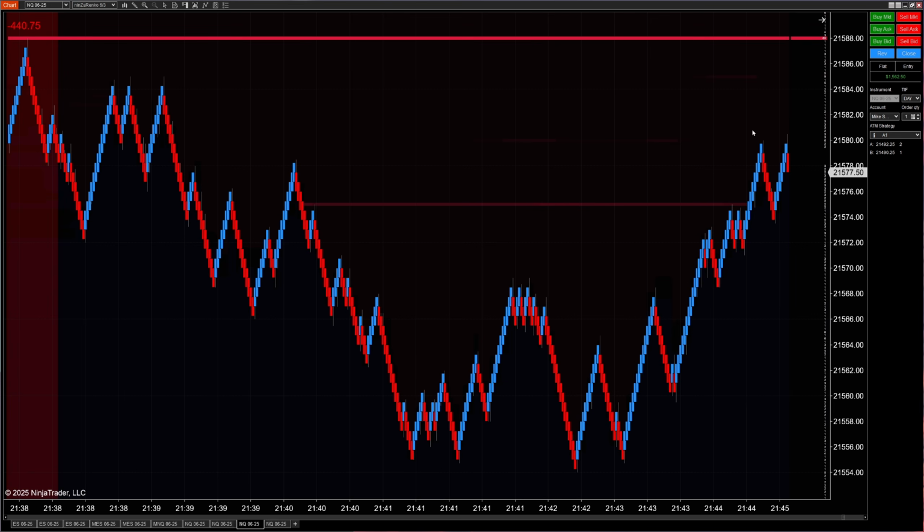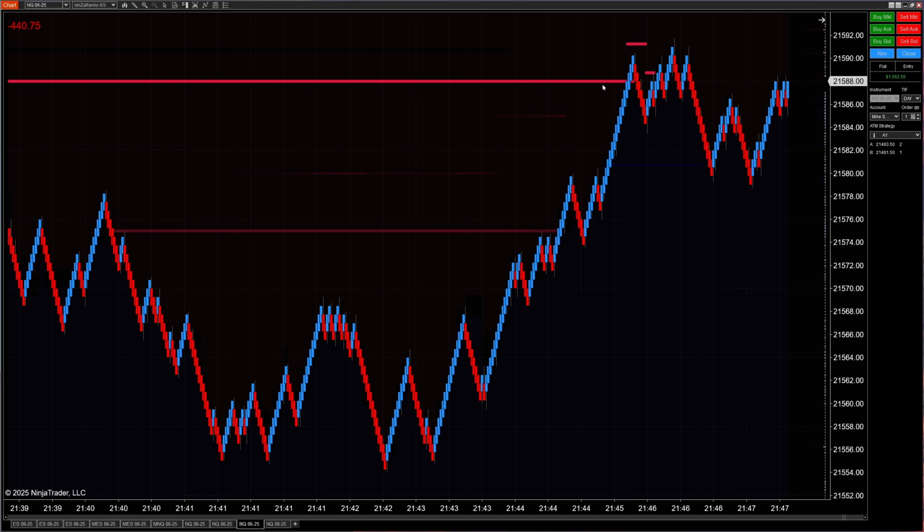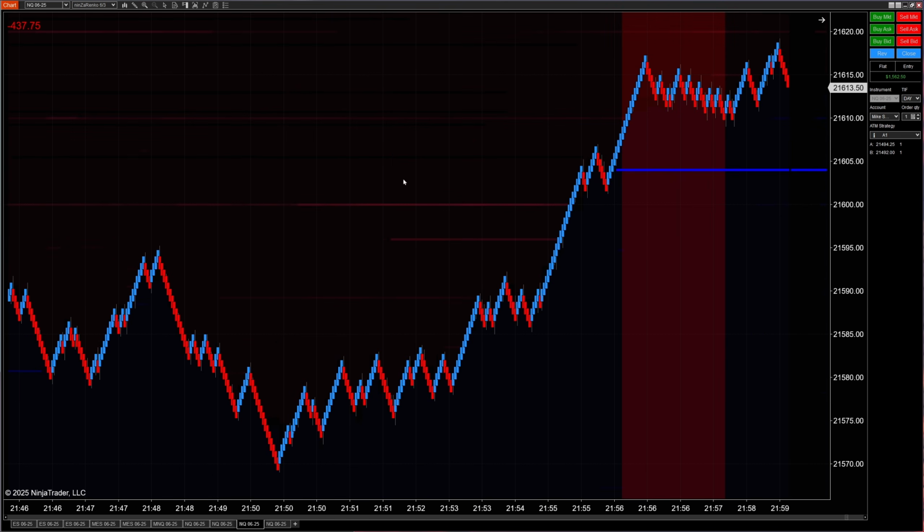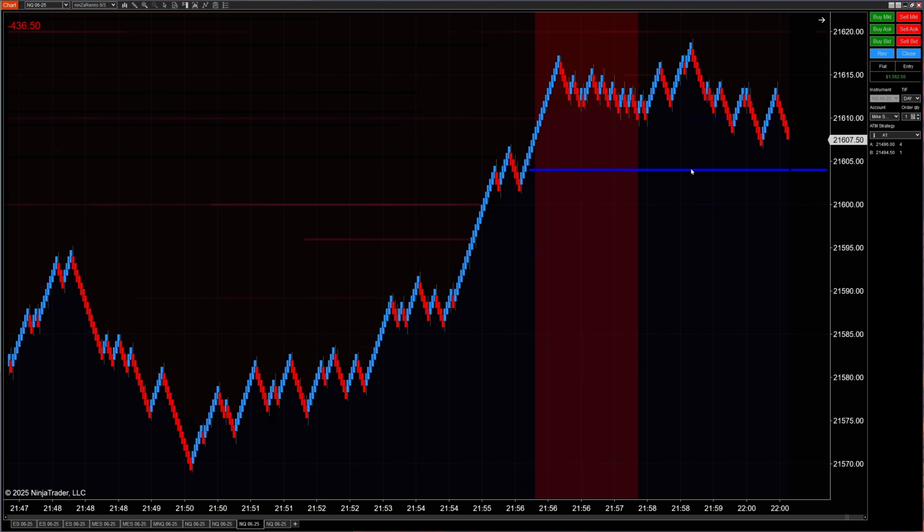So why is liquidity so important? Well, you can see quite often we'll see the market come up towards that liquidity, and that can start to act as support or resistance in the market. Keep in mind, orders above price are resting limit orders. And in this case, that would be the lines in red. If we scroll over here a little bit, blue lines would be resting limit orders, but to the buy side.